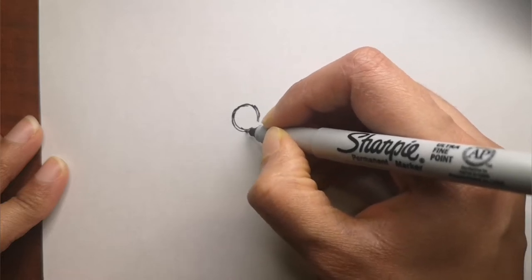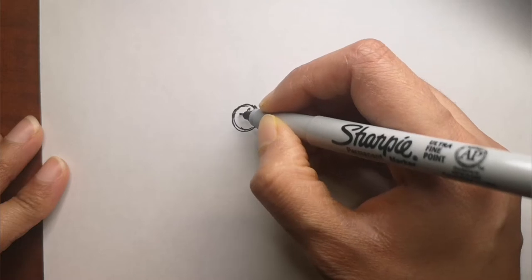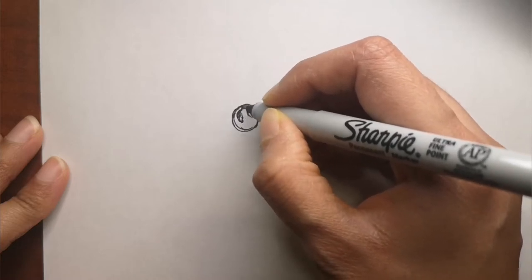We are going to start off with the eyes of the frog and build the whole face from there, and I'm also going to draw the hands of the frog.